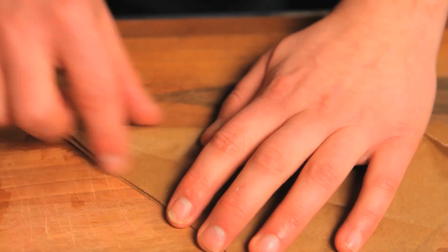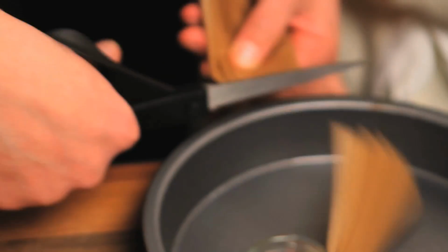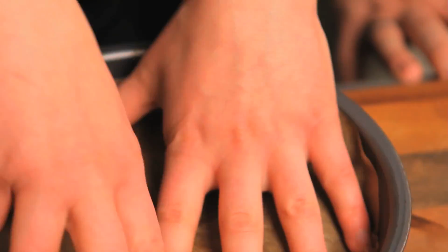Okay. So an easy way to line the tin, just take paper and keep folding it over so the sides, the folds meet each other, time and time again, and then a bit like origami, give it a snip. That's so clever. Open it out and it will fit inside there.